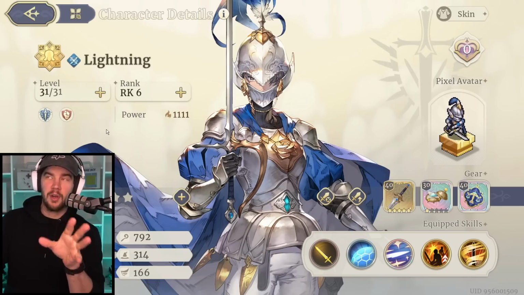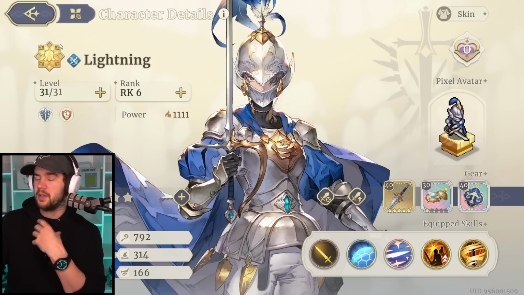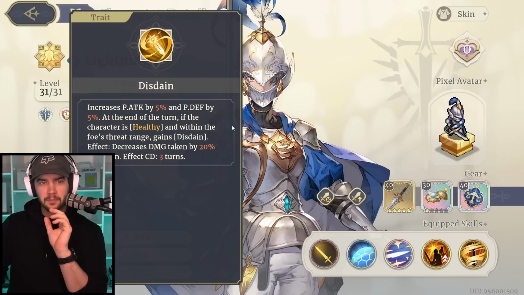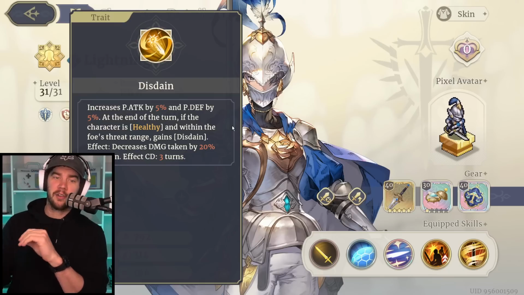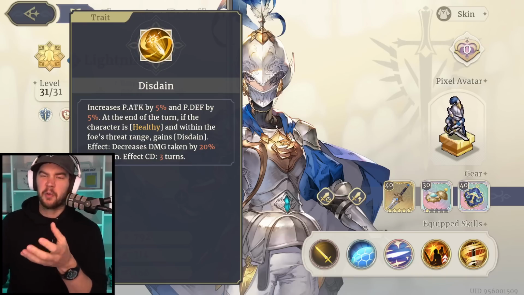I actually used her in my clear for floor 5 of the tower because she has great synergy, especially for me personally with Beryl, but she will have that synergy with a bunch of other characters. So when we take a look at her kit, at base, her passive increases physical attack by 5% and physical defense by 5%. At the end of the turn, if the character is healthy and within the foe's threat range, she gains disdain, which reduces the damage she takes. Good for survival. Nothing crazy in this one.